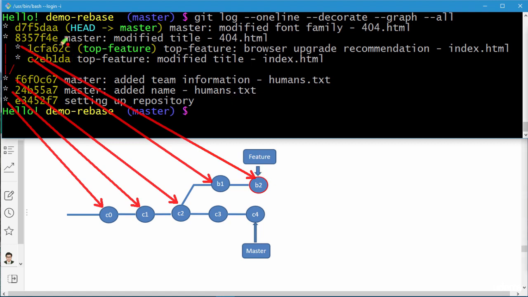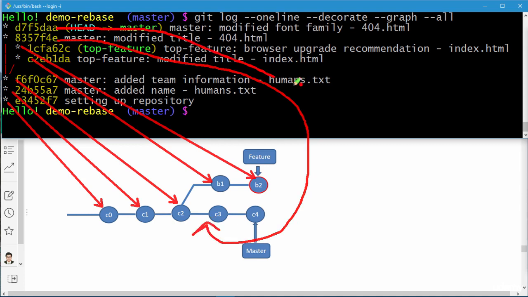Lastly, we switched back to master and then we created two commits. These are the two commits, one is C1, and lastly we created the C4 commit over here.